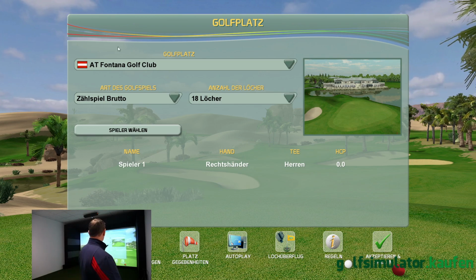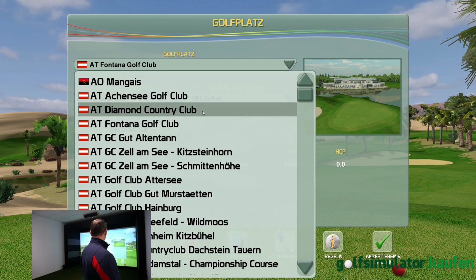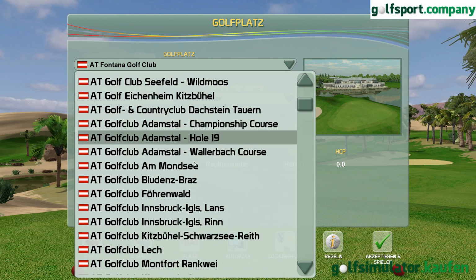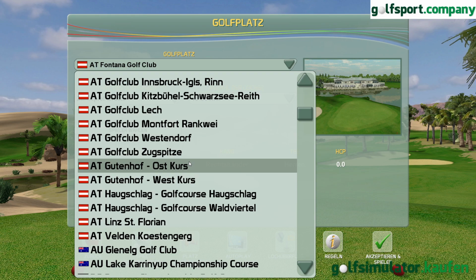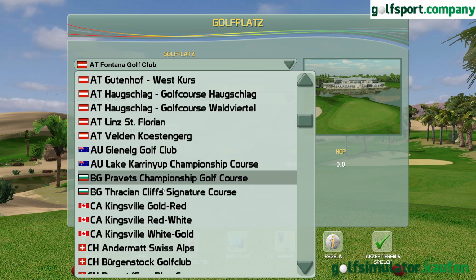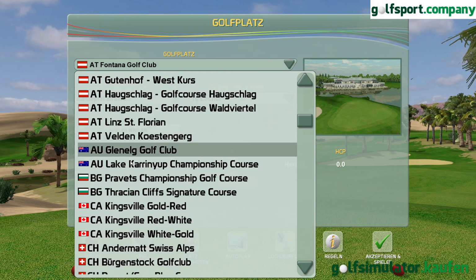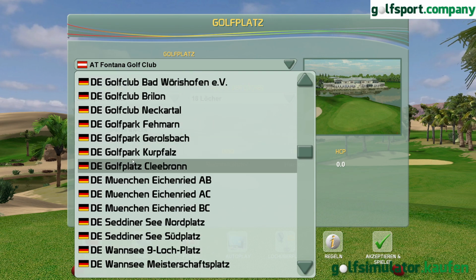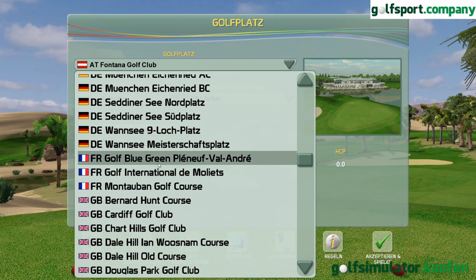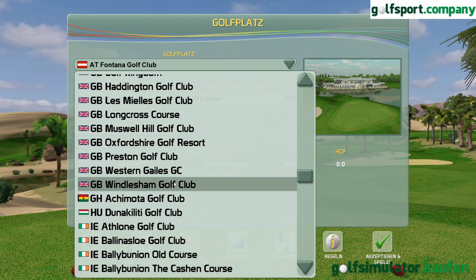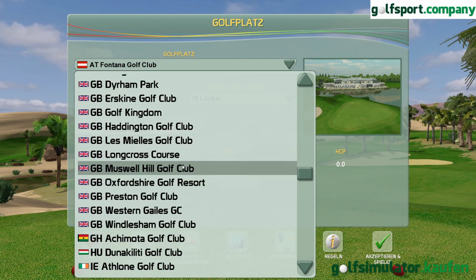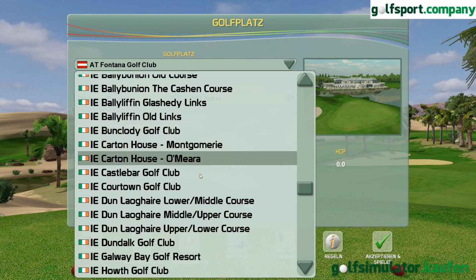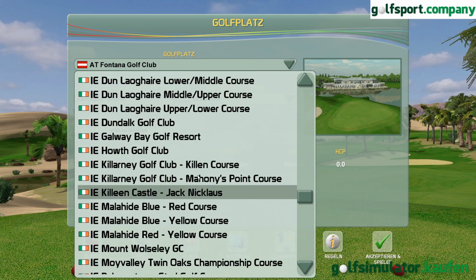For instance, we have here courses from mainly, of course, Austria, Germany, and other nations. So that's Austria. We have the course here in Australia, you have Belgium, Canadian, Switzerland, Swiss, German ones, a lot of German ones as well. We have some French, some British, which is quite nice. Oxfordshire golfers sort of have played there. And then you have a lot of Irish courses, really a lot of Irish courses.